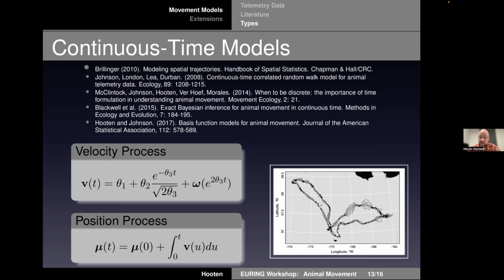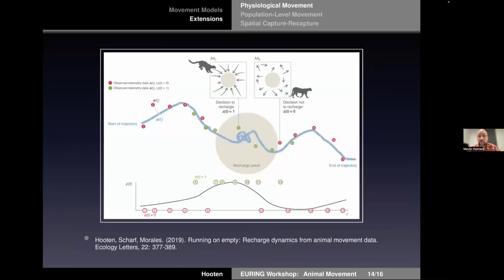Okay, what can we do with all this? So these are the three basic approaches: point process, discrete time, and continuous time models, right? What can we do with it? Well, you can do things like couple it with physiology if you want. There are a lot of things you can build on now with these basic ideas. I'm not saying we're going to cover these today, but this is just to give you some hints on where you could go with these ideas.